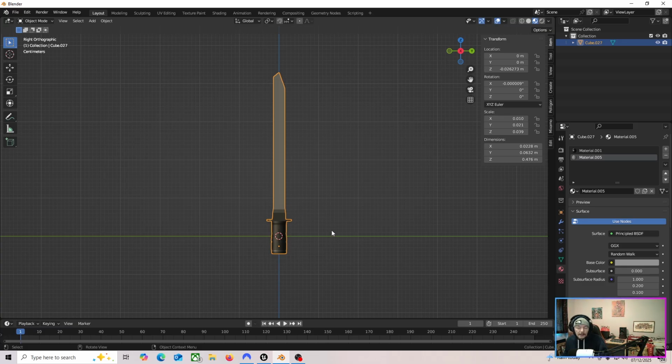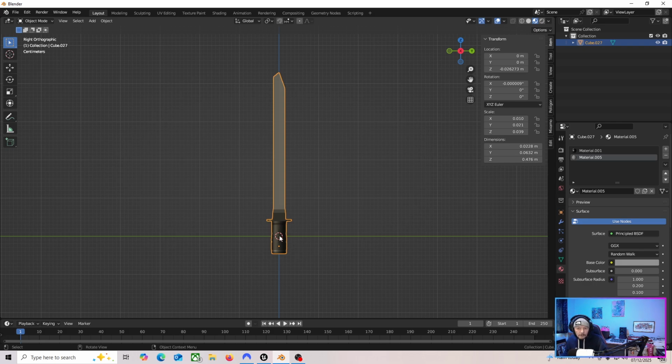Another thing that's really important when it comes to weapons is the pivot point. So at the moment on this sword, the pivot point is this dot here, but you want your pivot point to be the grip of the weapon. The pivot point is the point where it will connect to the bone that we're going to make.